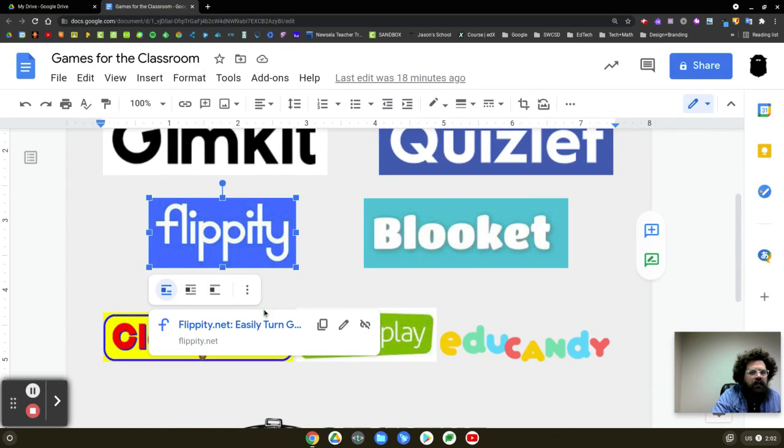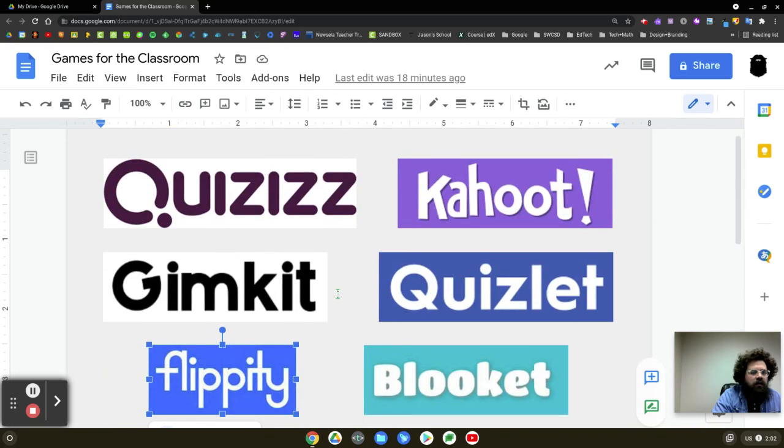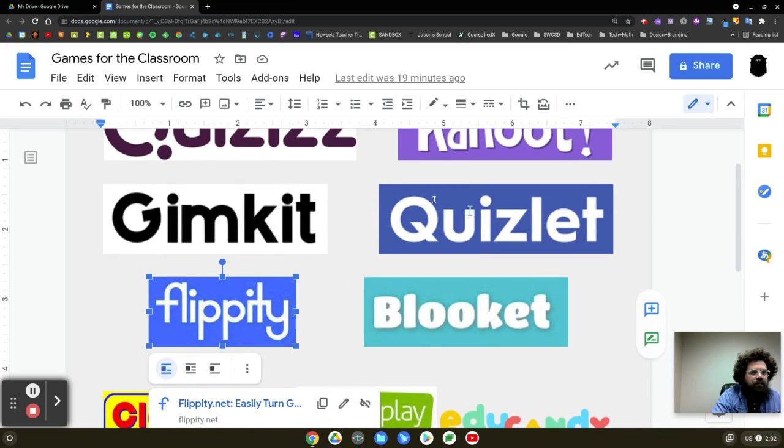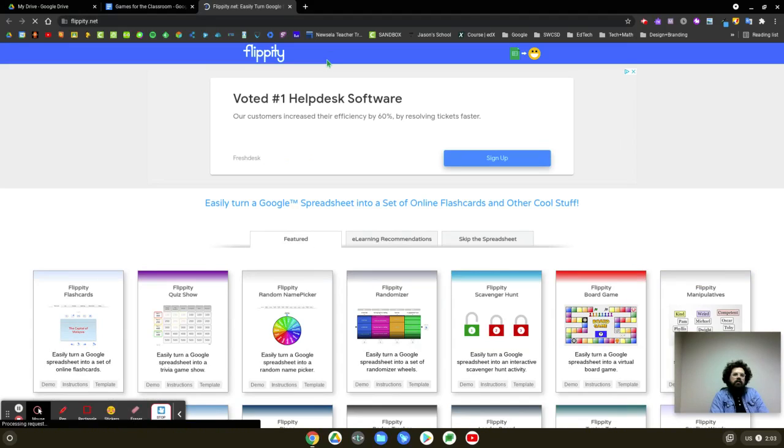So we're getting into the weeds a little bit more. The next few down here, these 4 up here, they have quizzes, Kahoot, Gimkit, Quizlet. There's a lot of resources out there, and Flippity has some too. But Flippity is basically you have a Google Sheet of information, questions and answers, like I said earlier, and then you can turn it into all different types of things, right? All these ones with Google Sheet uploads are going to operate a little bit differently.